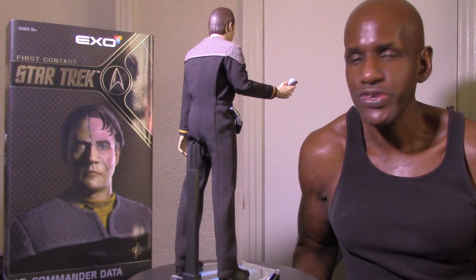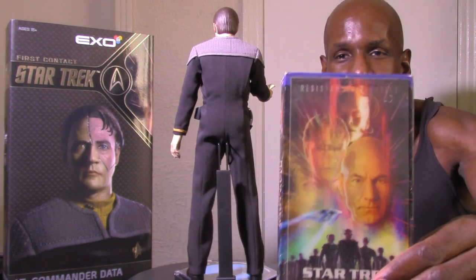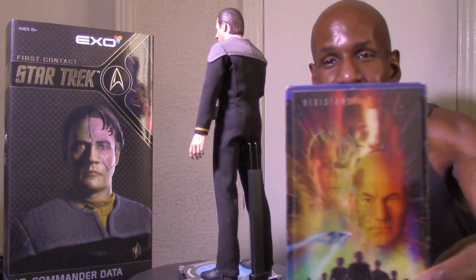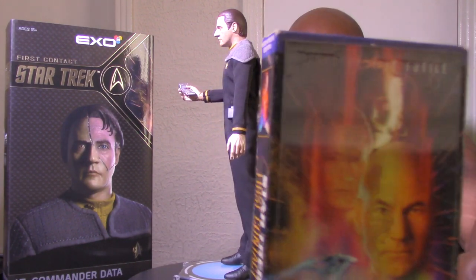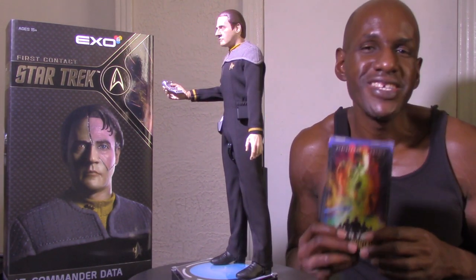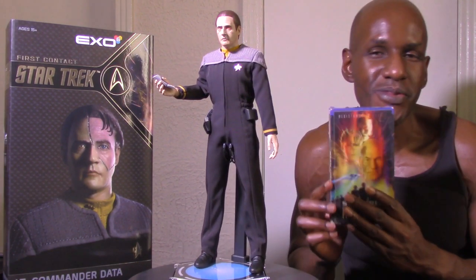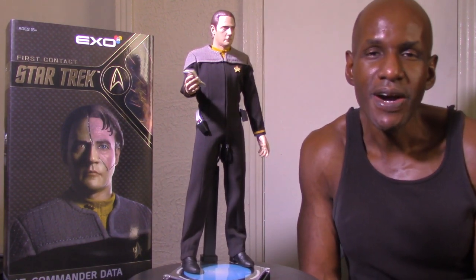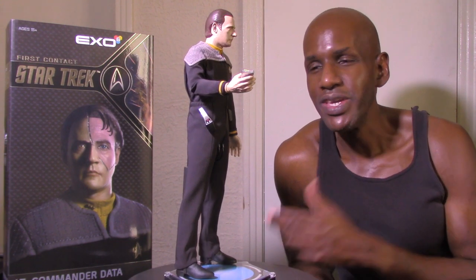First Contact, definitely, because I do still have the VHS tape right here, the cassette tape. I had it since this first came on video, back in '97. It even still has that hologram reflective cover. And I did get to see this in the theaters too back in 1996 when it was the original release. I remember going to see this opening weekend. I couldn't wait. And I still believe it's the best of the Next Generation Star Trek films too. But yeah, I definitely recommend it.